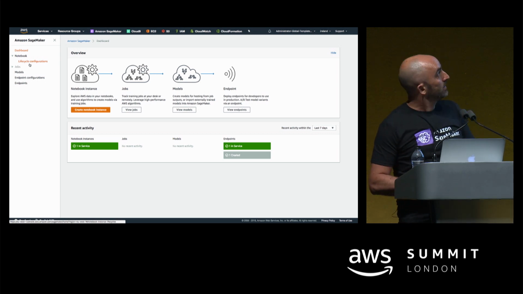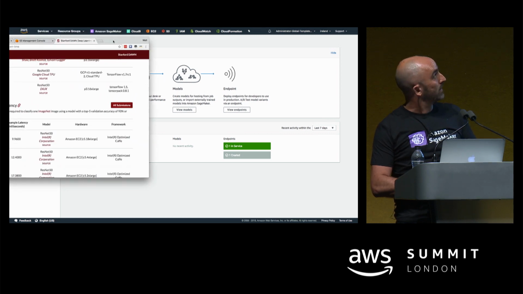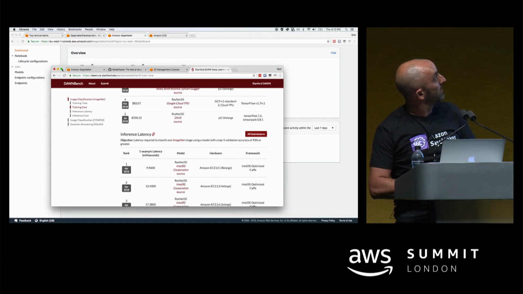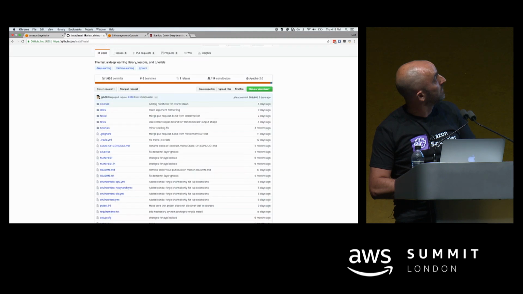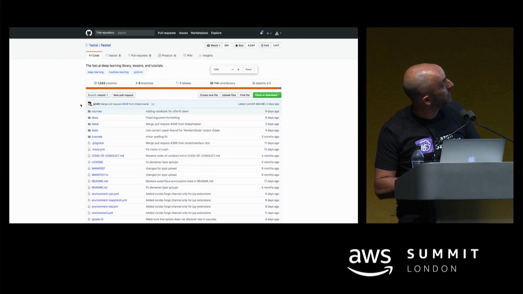One of the things to note, since we're using Fast.ai, thankfully, and we'll have a look here, let me just open it here. Hopefully you can see that okay.